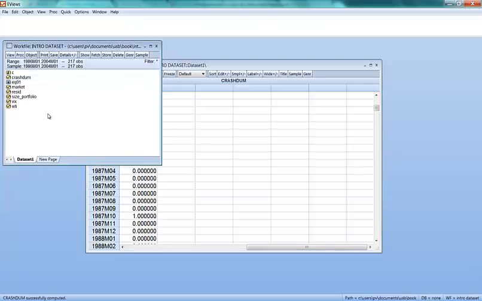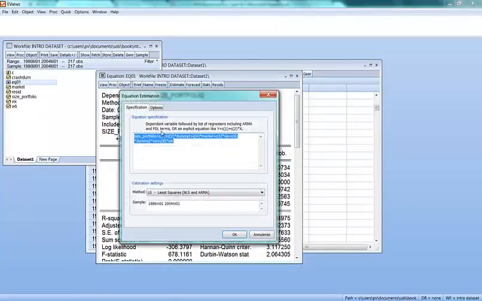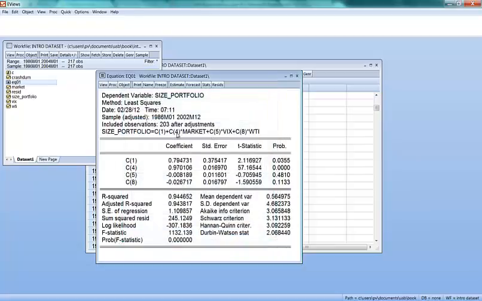Now, the next question is, of course, how to include this in our equation. Suppose that we have the following equation, and I need to fix this to exclude prior dummies, I see. So we can start with a somewhat clean slate. Suppose that we have an equation where we have the size portfolio as dependent variable, a market, a fix, and a WTI as explanatory variables. That the numbering of the coefficients is a bit off now, doesn't matter.